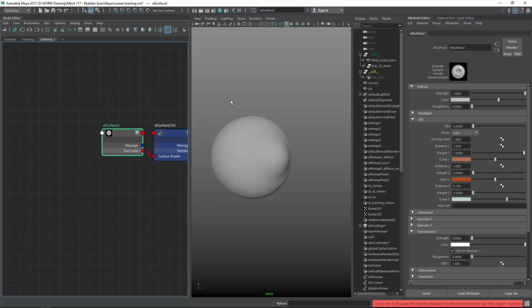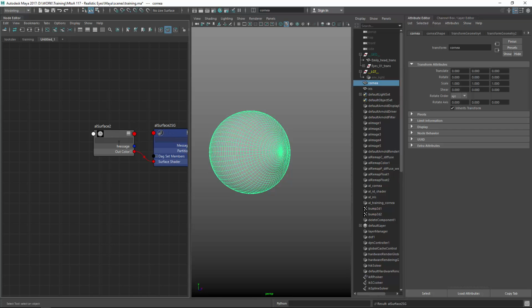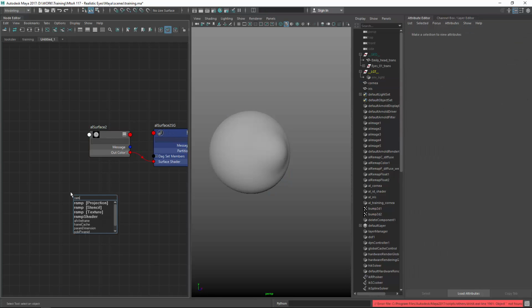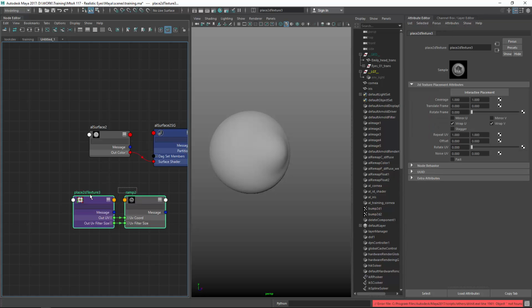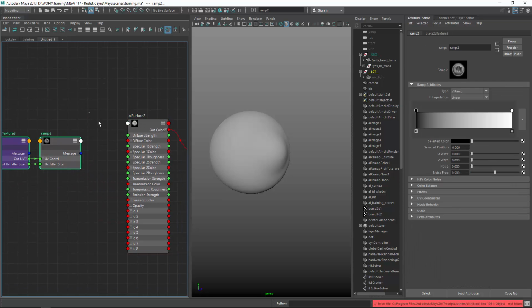This was actually not the proper tutorial. I'll just do it to show you a different way of doing things. So this is the cornea, and again a ramp texture, which plugs into the diffuse. It's the same way I would do it.